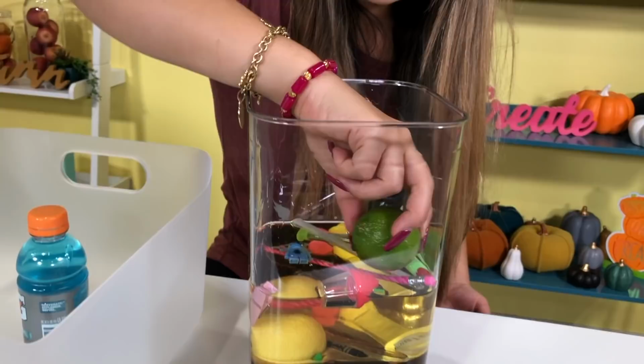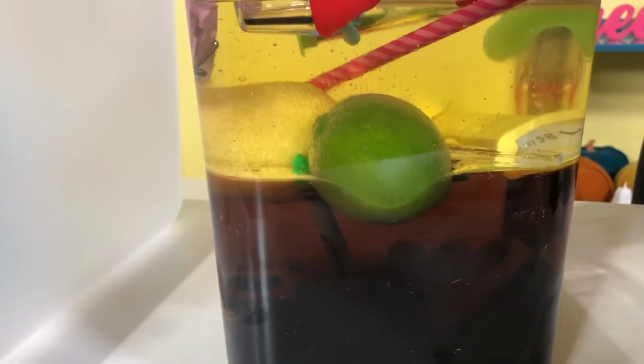What about this lime? Well, let's find out. Make some room, and... Hey, same thing with the lemon. It's hanging out next to each other, next to our crayon, right there.